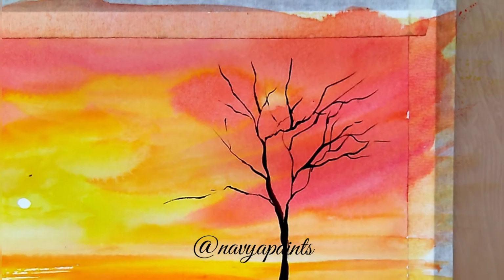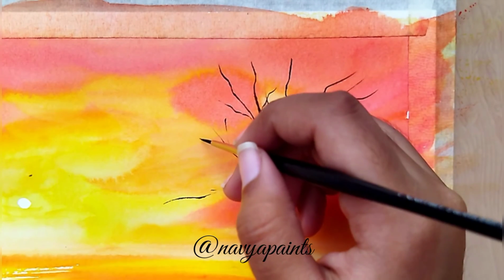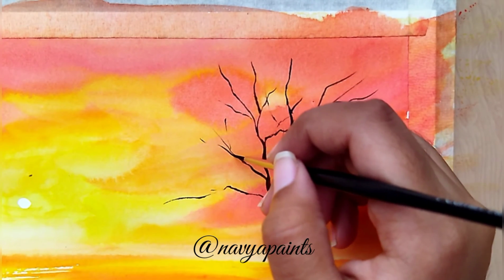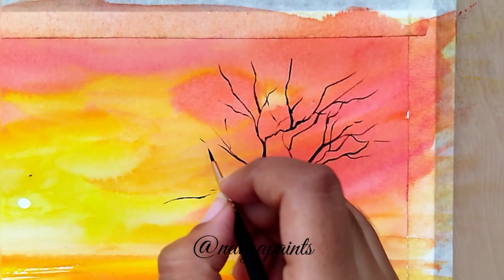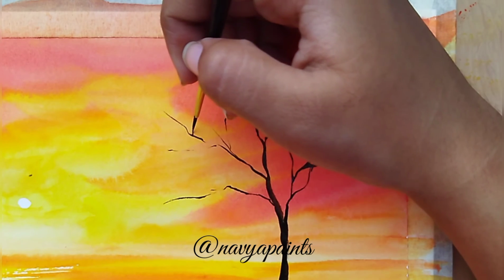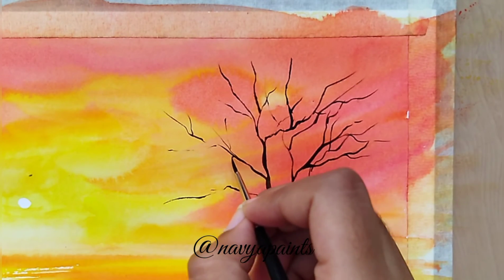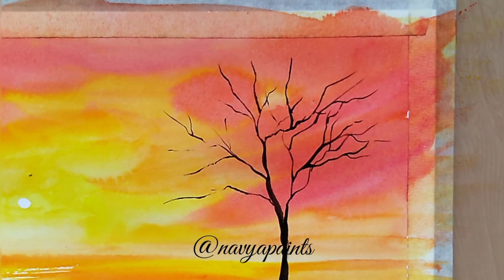Yeah, I think this is enough. Or maybe I can add something here also. See, this is a good time to stop. If I do more detailing and all, then I may spoil the picture, which I have done many times. So I think it will be a better idea to leave it like that.